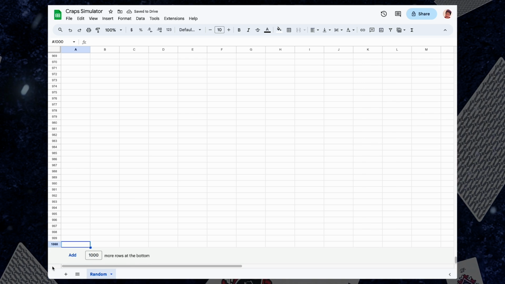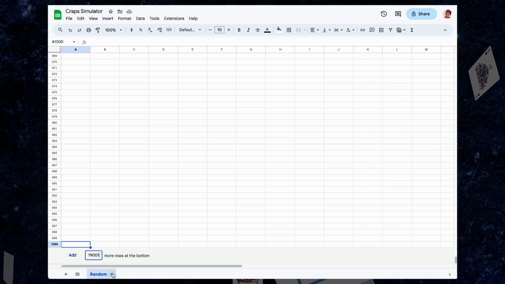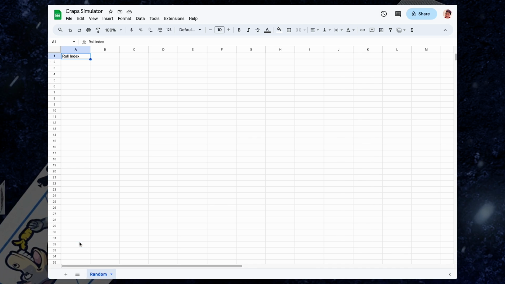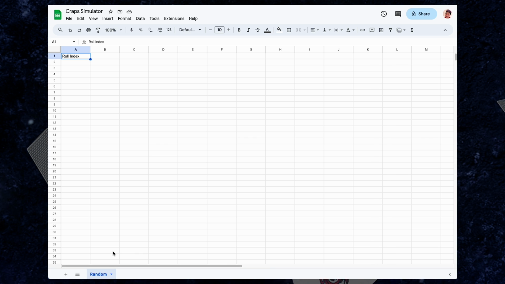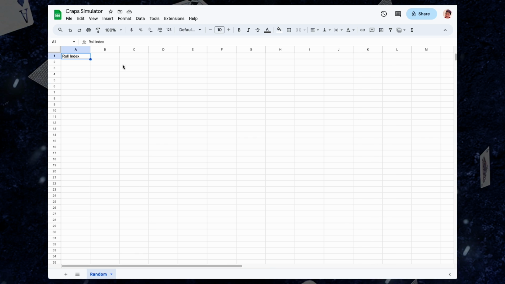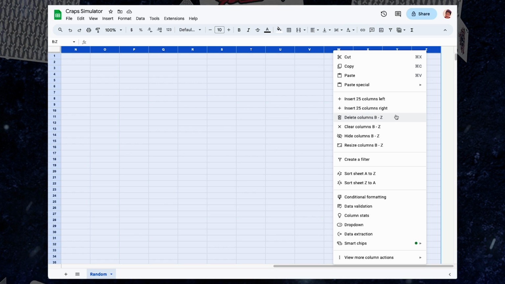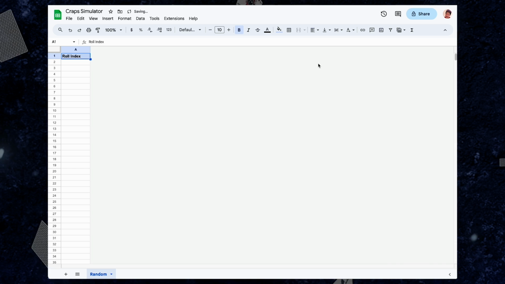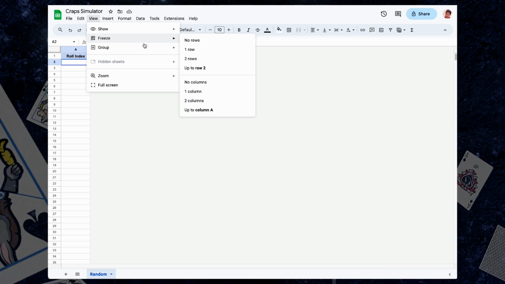It defaults to having 1,000 rows, but we're going to add another 19,001 rows. So there's 20,001 total rows. Because there is a limitation in Google Spreadsheets where it can't have more than 1 million cells, I believe, we're going to delete all of the columns that we are not using. We have to be frugal about every cell that we use. But I do enjoy formatting, so let's do that. And I enjoy freezing the top pane.